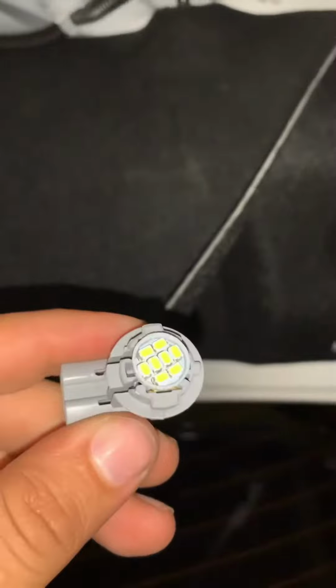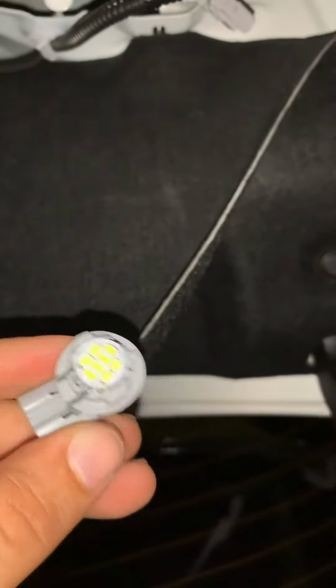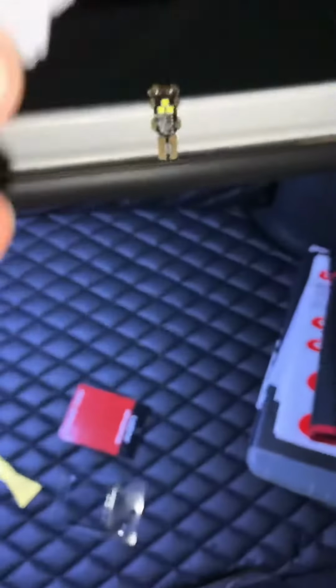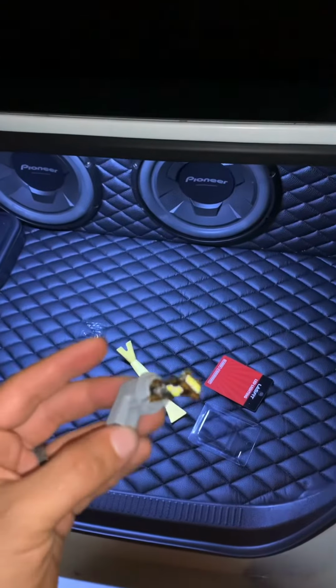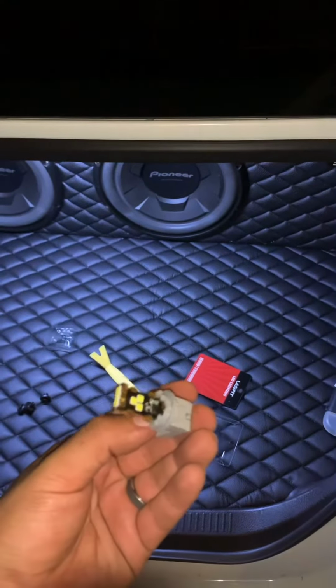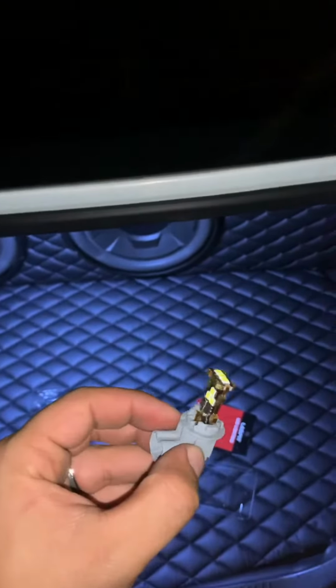It has little ridges, so you gotta turn it around. After that, you replace it. Okay, so once you replace it with the new bulb, you can do everything in reverse basically.